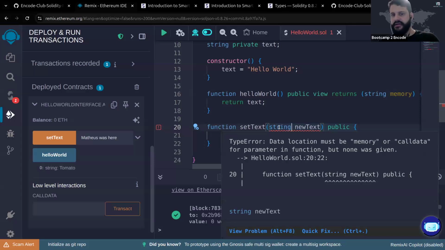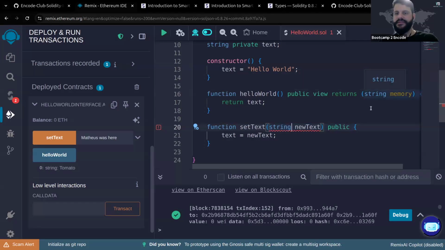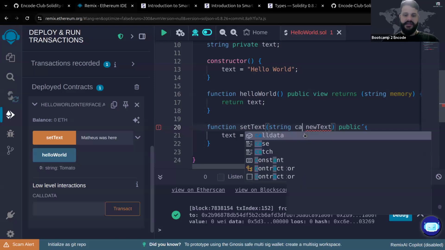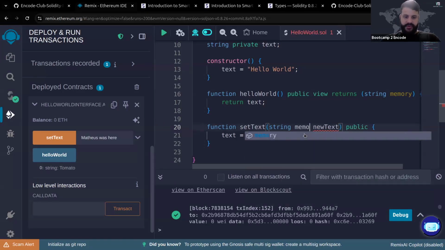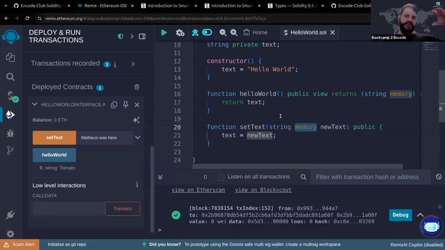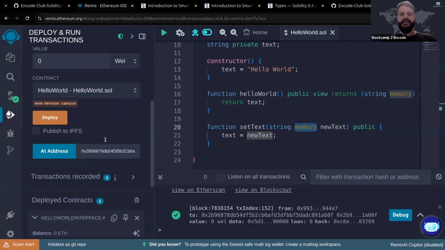Storage cannot be used here because I'm receiving something from outside of the blockchain. Memory cannot be used here because I'm giving something for outside the blockchain. We're going to see next week an example of using the storage pointer directly. So basically here we have two options: call data or memory. We used memory just as a cheap way to get around this in the first two lessons, but finally I'm going to set a time to explain that. Whenever we are setting a text from memory, we are copying this value that comes from outside of the blockchain to the memory, and then from the memory we are putting that in the storage.